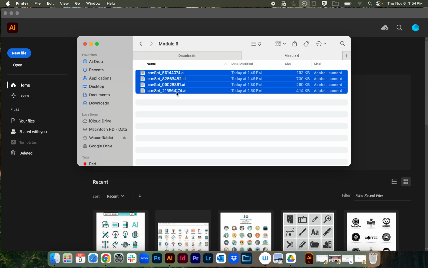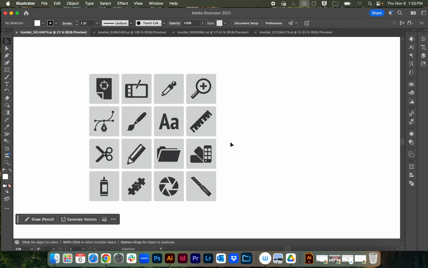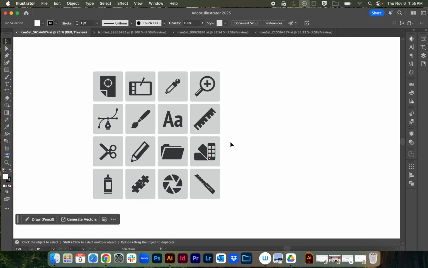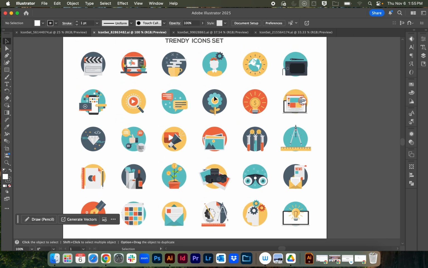So I'm going to open these up in Illustrator right now, and you can see we've got our 4 sets right up here on these tabs. I wanted to start with this look. These are your most simple, basic, classic icon looks. They're just black and white, really minimal elements. Basically what you would think of when you think of an icon. They don't always have to be super simple. As you can see, this set starts to dip a little more into an illustration style. They're definitely still very simple.